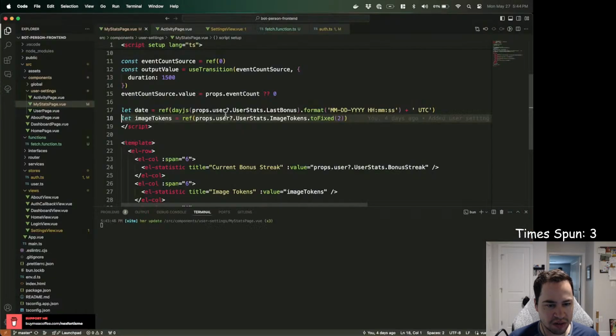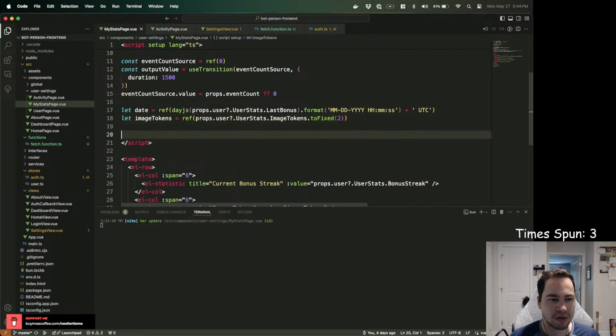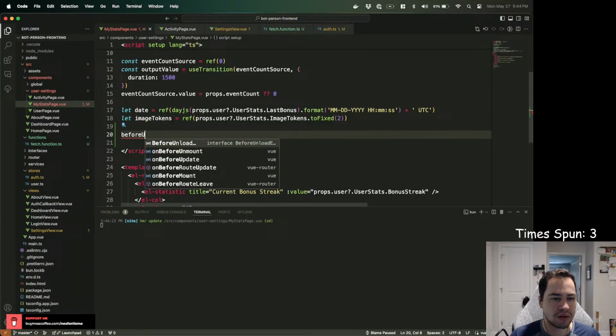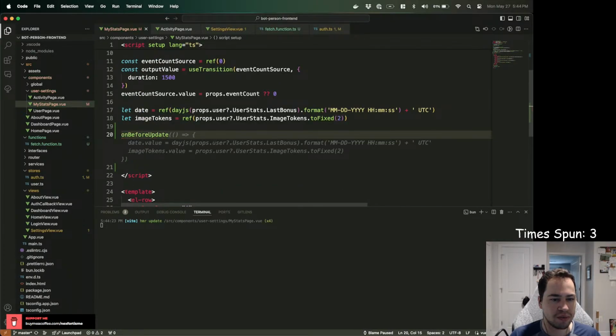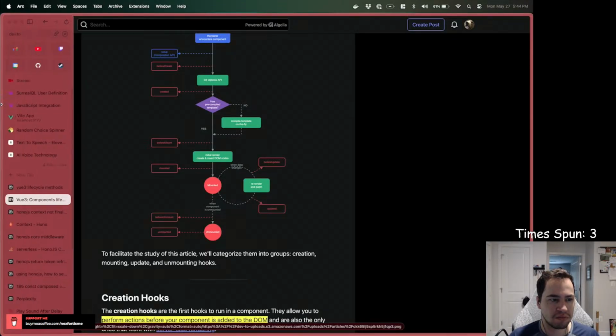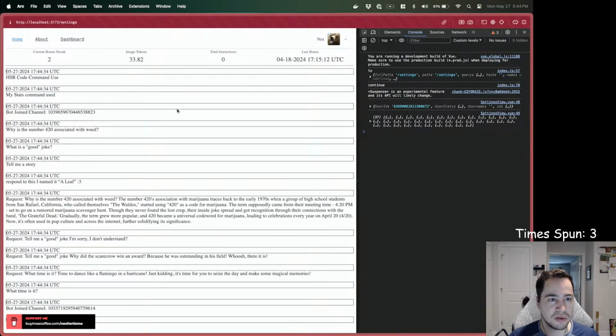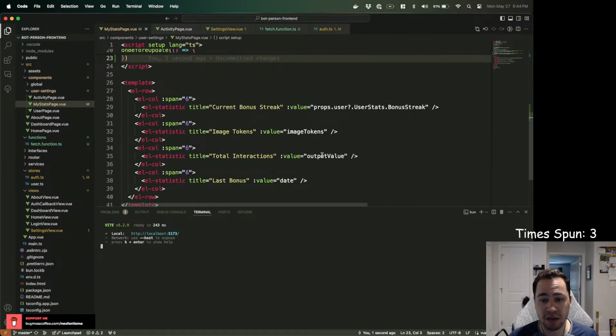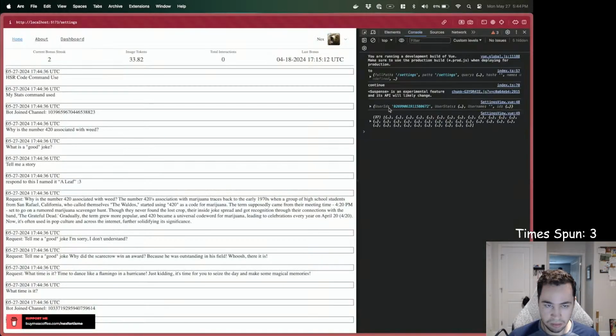Is it before update? Okay. That's simple. I guess that's simple. Then the bonus streak, that's coming from the value there.